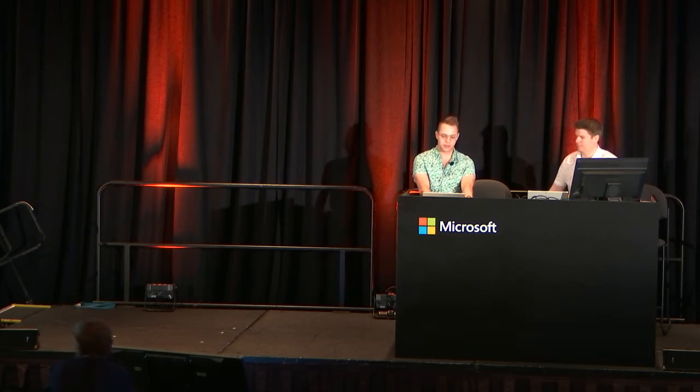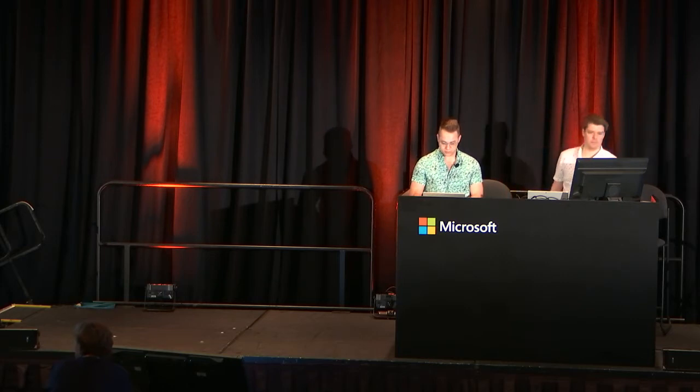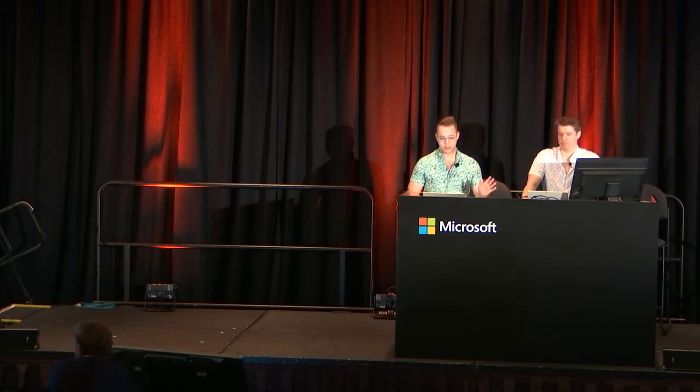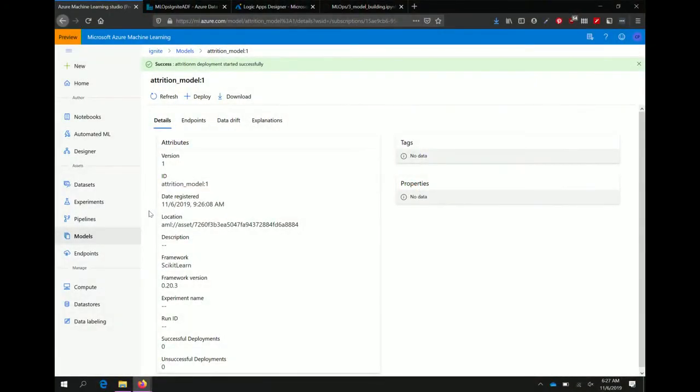Okay, cool. So you can see here that we can just give it a name. And since it supports no-code deploy, we can literally just hit deploy, and that's it. It'll deploy out to container instances, and then you've got a testable endpoint that you can hit. Nice. Now that the model's been registered and I've got a test endpoint deployed, I'll hand it back over to you. Cool, thanks.